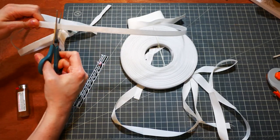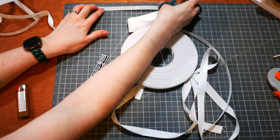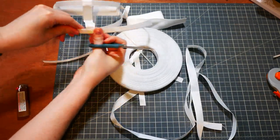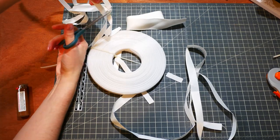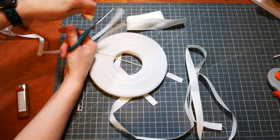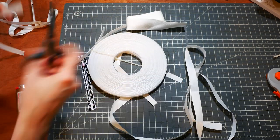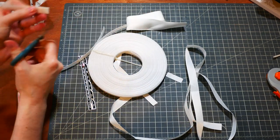I start with the plastic rigoline sew-in boning and twill tape in a few different widths. I measure and cut the pieces that I need, one piece to support the bottom of the structure against the arm, another to keep the half loops from moving around too much and attaching to the top of the sleeve. I also cut two lengths of the rigoline to act as the hoop support.